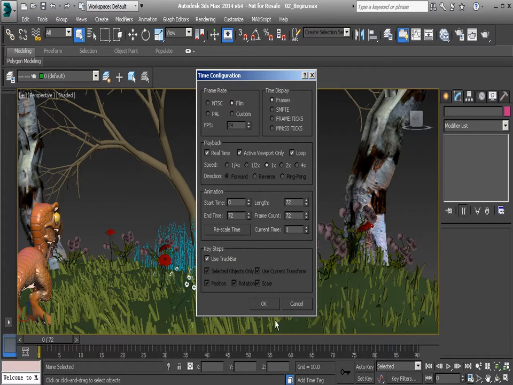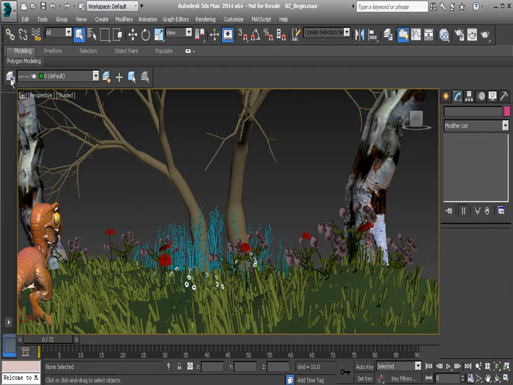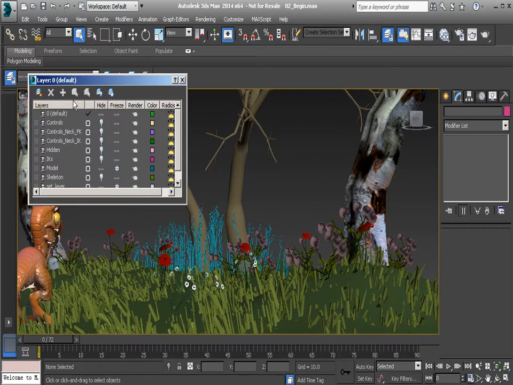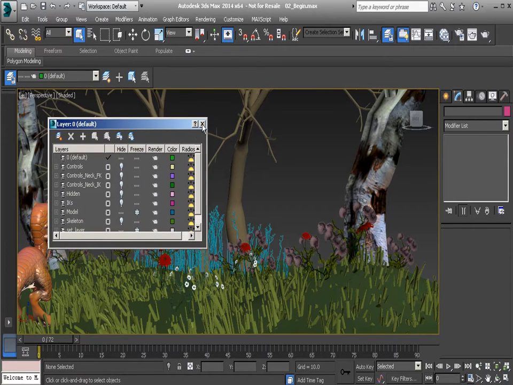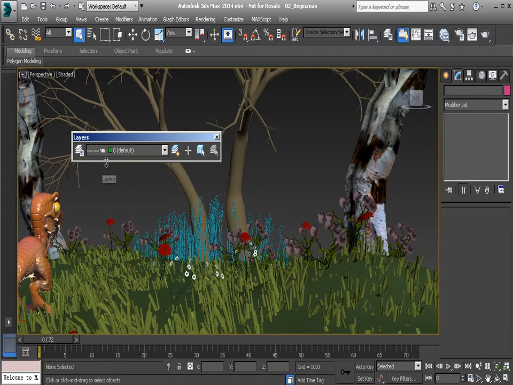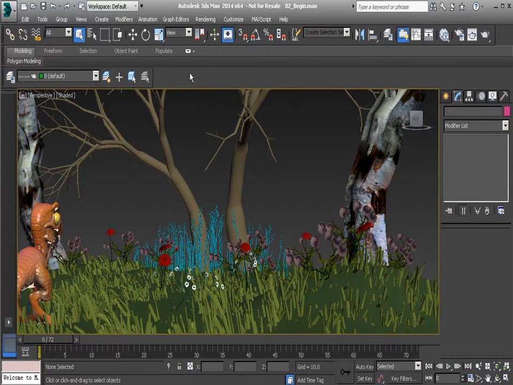I'll go ahead and switch this back to film and hit OK. Let's head over to Manage Layers. I actually have this docked on the shelf. Another way to access this is to just go ahead and head over to Tools, Manage Layers. And then from there, you can go ahead and just have that docked on your shelf. I'll just go ahead and show you that. If I were to left click and drag, this is what you'll be given. And then you could simply take your layer manager and just drag that to the top. So that's just FYI. If you haven't done that already, I'd highly recommend you do so because it's very convenient, very great way to access our layers.